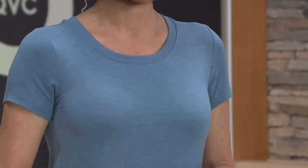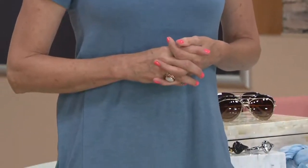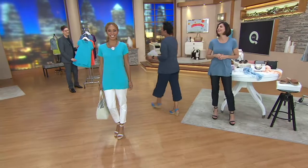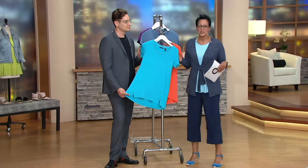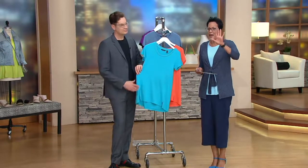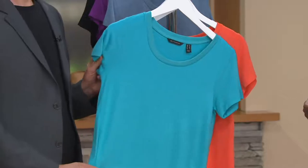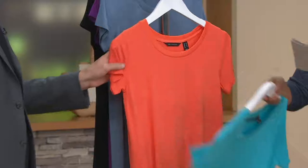We're going to walk over here to refresh the colors for you and also to let you know that the plum is going really, really quickly. Take advantage of the buy more and save — that's $5 off, which is not insignificant. If you're new to shopping at QVC, it means you get to create your own sale. We don't put buy more and save on everything, and this is an essential.